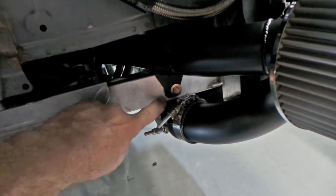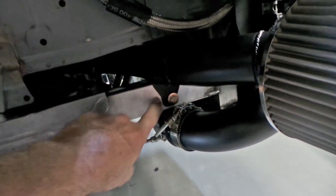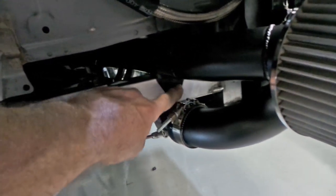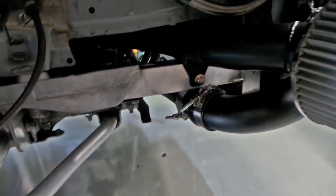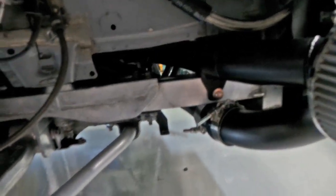As I mentioned earlier, I've put riv nuts into these front chassis rails to hold all of the hard piping here. There's one on this side for the intakes, and then on the other side, there's another one. They all have M10 bolts in them, so it's a really solid setup that is all looking pretty good.